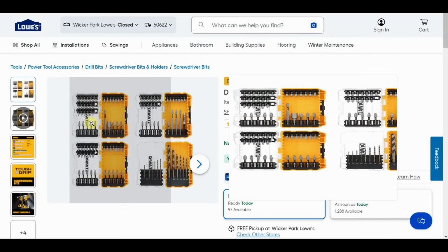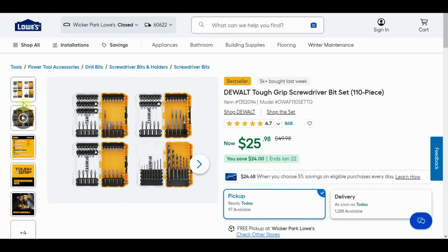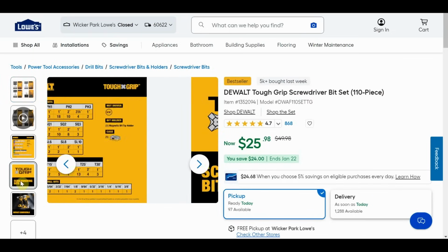That's under $7 a piece. And you guys know I love these cases because we can mix and match and create our own little custom thing for whatever we need for a specific project. You take this rail out, you put it over here, you put these over there, you do it however you like. These will all stack on top of each other and you'll be able to lock them all together and make like a little brick.